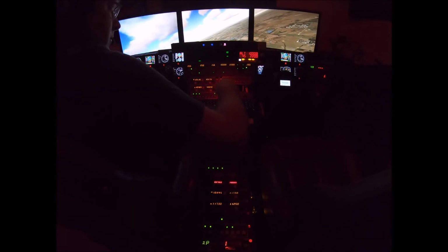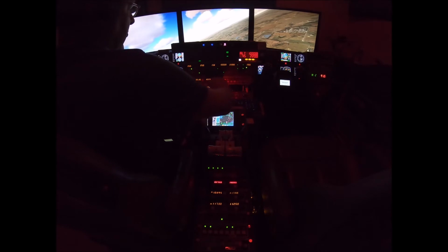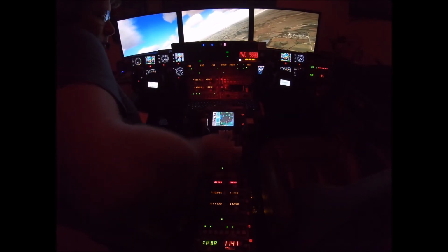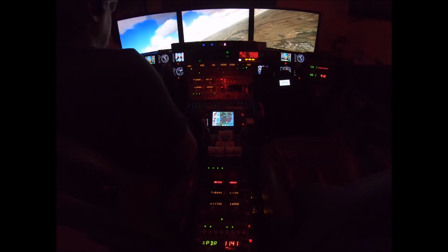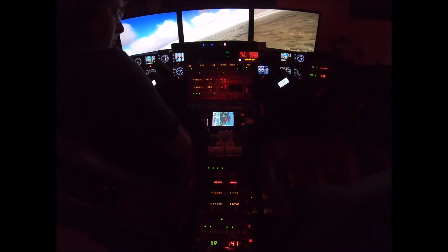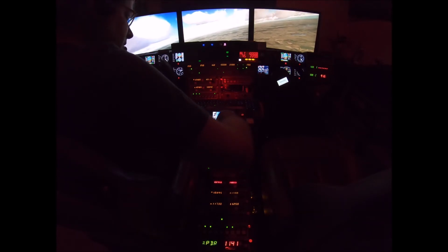November 1 Sierra Charlie, contact Miami Center, 128.22. Center on 128.22 for 1 Sierra Charlie. We're switching. Good night. Good evening, Miami Center, Citation 1 Sierra Charlie, we're climbing through 4,000 for 10,000, direct to Aber. Citation 1 Sierra Charlie, Miami Center, climb and maintain 10,000, and cleared direct to Swags on the Jingle arrival. All right, climb to 10,000, direct to Swags, 1 Sierra Charlie.